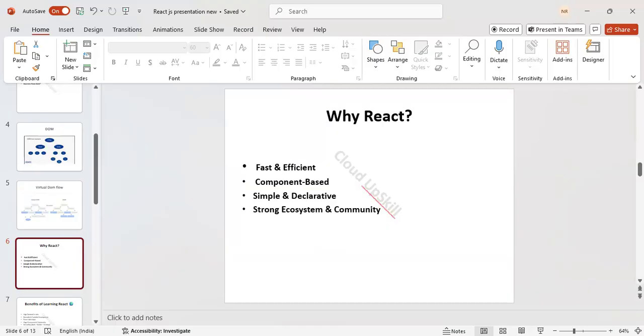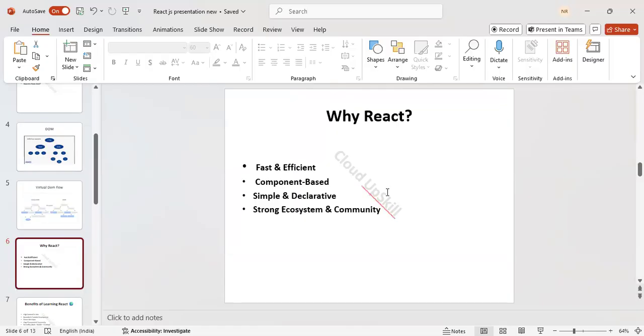For suppose this is my page. Here I want two to three buttons, or four, five buttons. But it is a common button, which you want to use in five to six places in your application. For that, we just create one component for the button. That one component we can use wherever we want in our application, left, right, or somewhere else. This saves time and makes the project easier to maintain and scale, because React is component based.